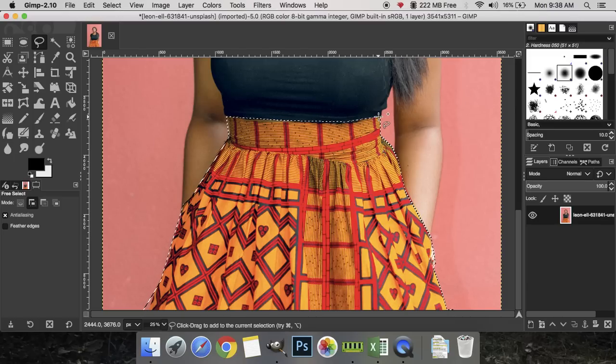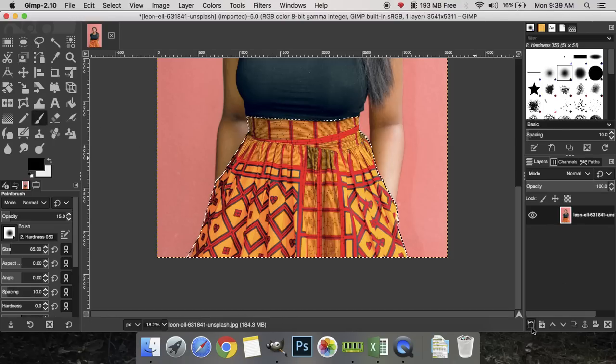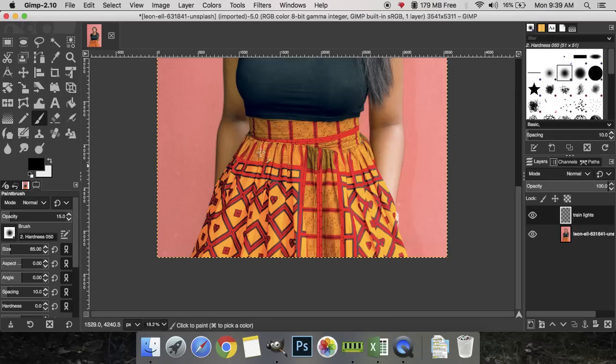Now the thing about selecting is that no matter what you do, and I'm going to zoom out by hitting minus, whenever you edit things, whenever you use a tool, if you've made a selection, it will only work in that selection. So if I start painting, for instance, I create a new layer so I'm not drawing on the actual photograph, but I can draw in front of the photograph. If I start painting, it should only work on the selection.